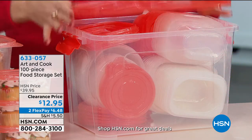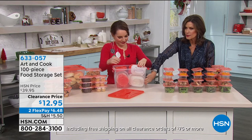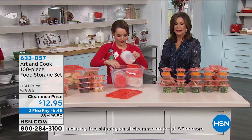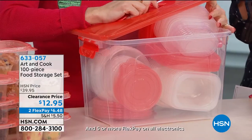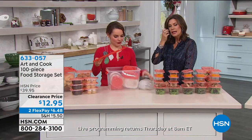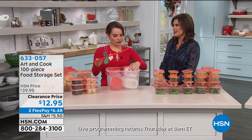You will get rectangular ones, you will get the round ones, and you will get this great big storage piece too that you're going to be able to use for all different kinds of things. Listen, if you want a couple of sets, don't forget, as soon as you hit $75 in clearance items, you're going to get free shipping and handling. So you have all day to shop. That goes until midnight, so have some fun with it.